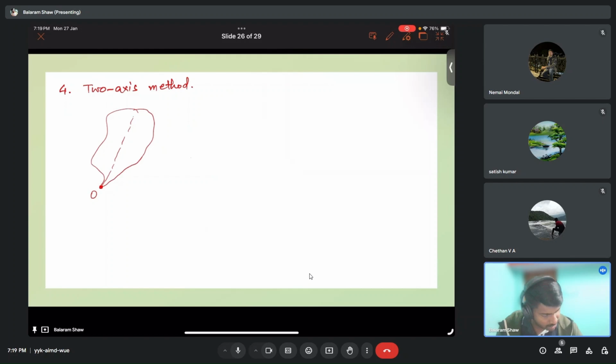So now this one is the major axis, the bigger one is the major axis, let's say, and this one is the minor axis, and that is why we call it as two axis method. Okay, so from, let's say, point P1, we join it from the farthest end of the major axis and farthest end of the minor axis. So P1, if you join P1 to D, it is not the farthest end from the major axis, that is CD, but P1C is the farthest end, and again P1B is not the farthest, but P1A is the farthest, right?